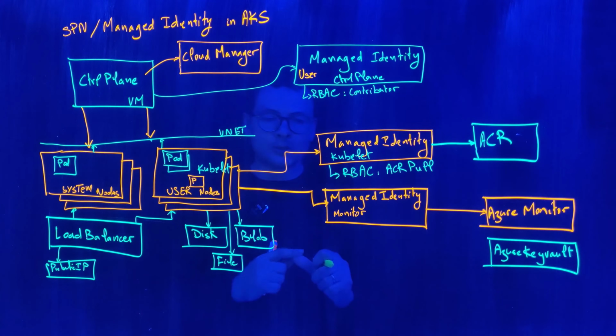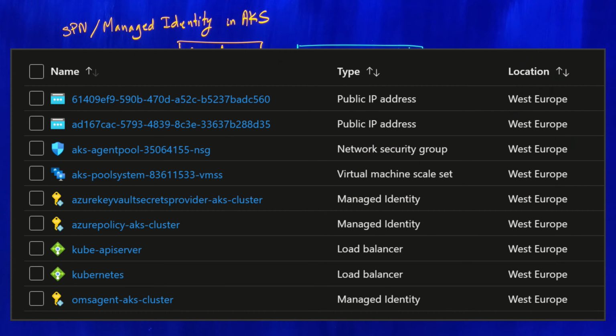Either it can use the existing managed identity, this kubelet managed identity, but we don't recommend that. We recommend keeping that kubelet managed identity only for connection to the ACR. We should not give it more access roles than it already has. The second option would be to use a service principal, and we don't recommend it. We want to use managed identity.